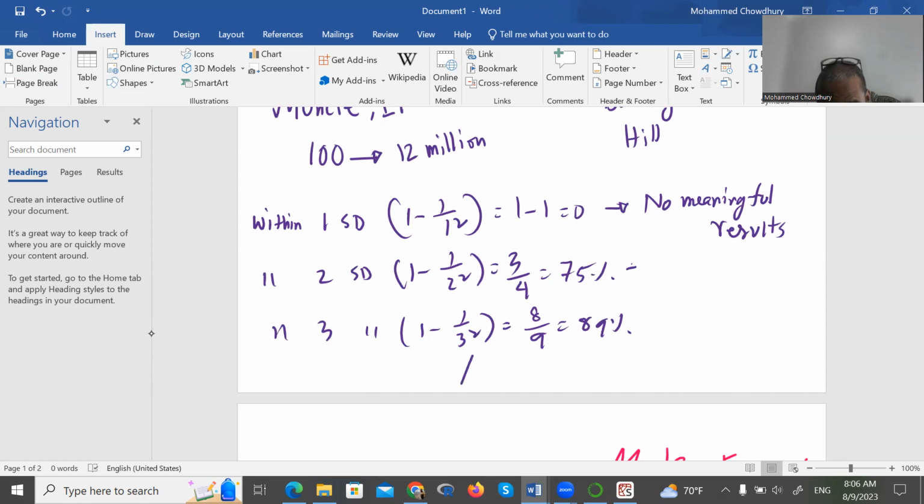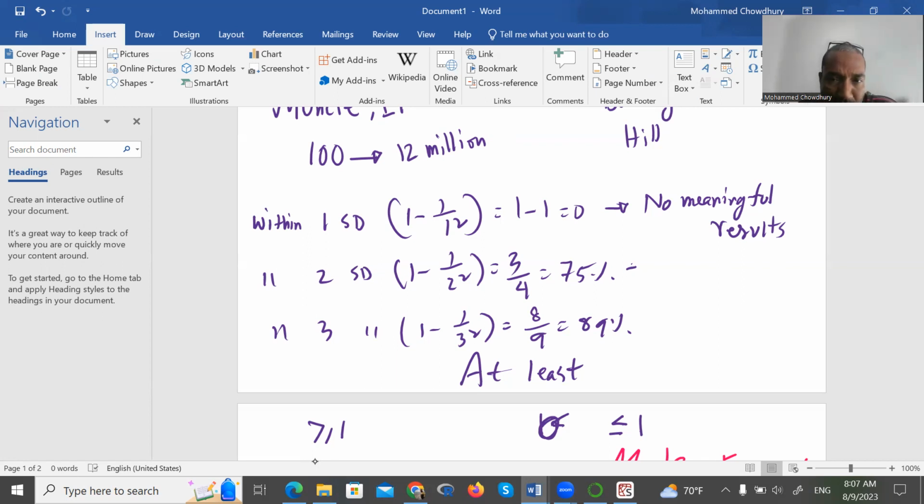Remember the words at least. At least 1 means greater than or equal to 1. At best 1 means less than or equal to 1. This is called at best or at most. This is called at least. At least 1. I need at least 2 apples. I need at least 2 drinks. Okay. So remember the words at least should be in there. So that is the way the Chebyshev rule is explained.